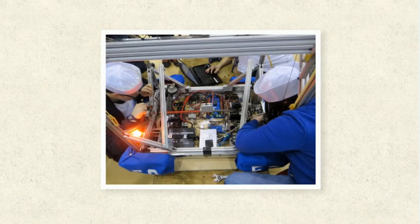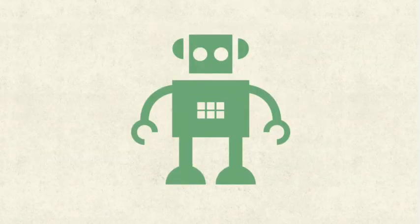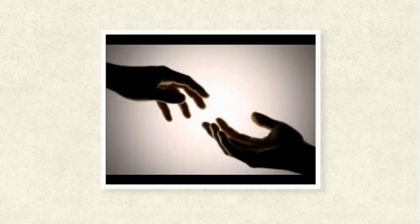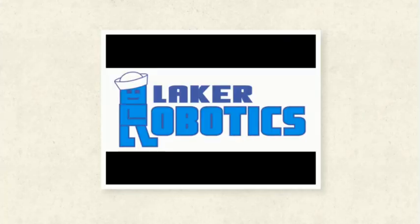We can do things now we've never dreamed of doing before 2014. And next year, there will be a new game, a new robot, and new team members. We're looking forward to another empty whiteboard and lots of crazy new ideas. And we especially look forward to the day when we can be the great team that helps out the new guys. Because, as it turns out, that's what FRC is all about.